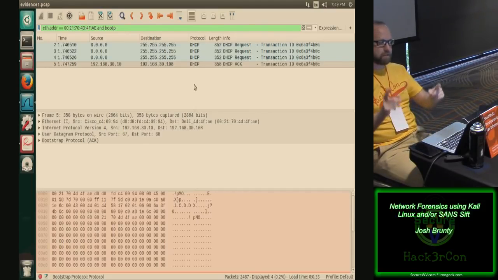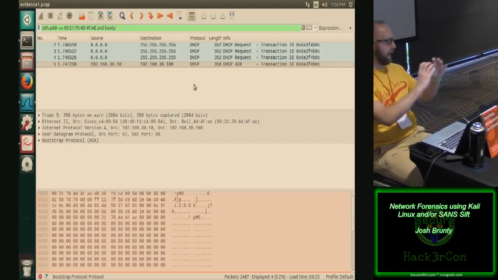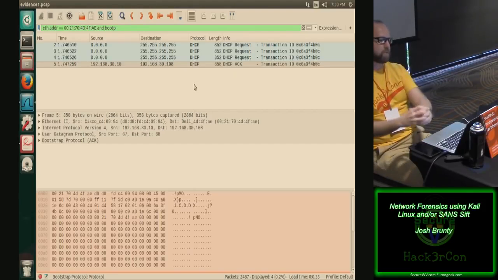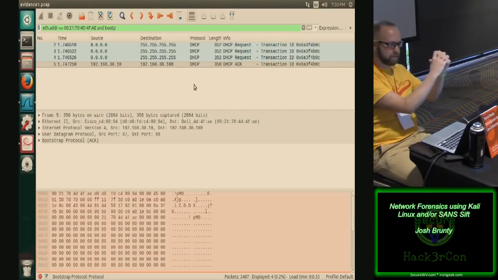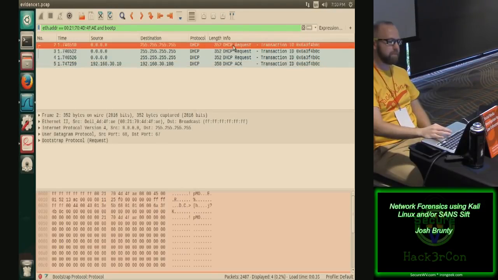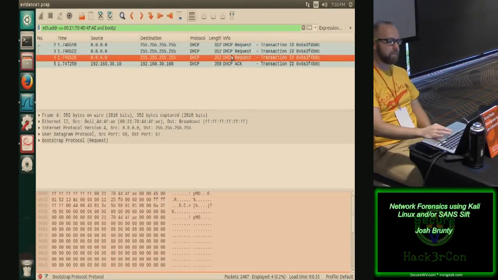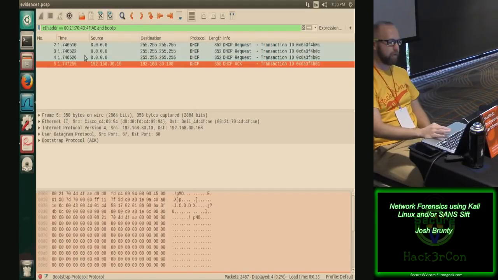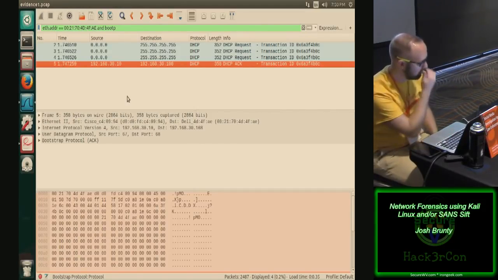So this is Ann's computer taking a request back from DHCP, that ACK, that's basically the DHCP server saying, here you go, here is the response from the DHCP server. So there's a DHCP request and a DHCP acknowledgement from the Cisco router there. Just something to kind of pull in there.